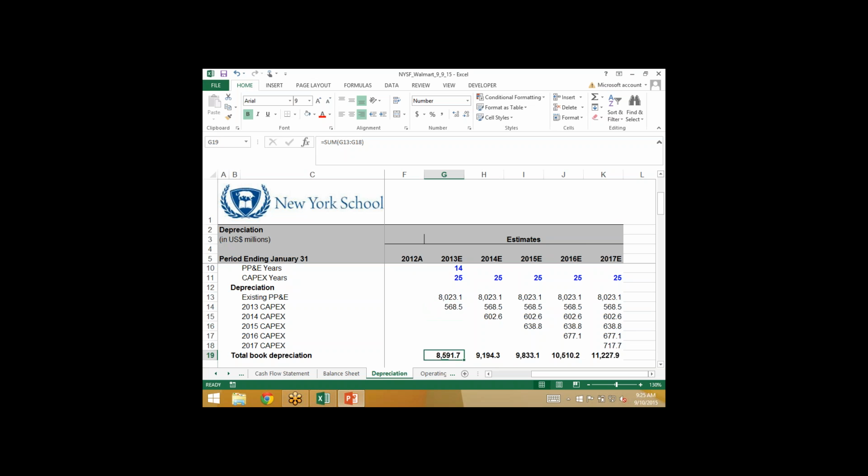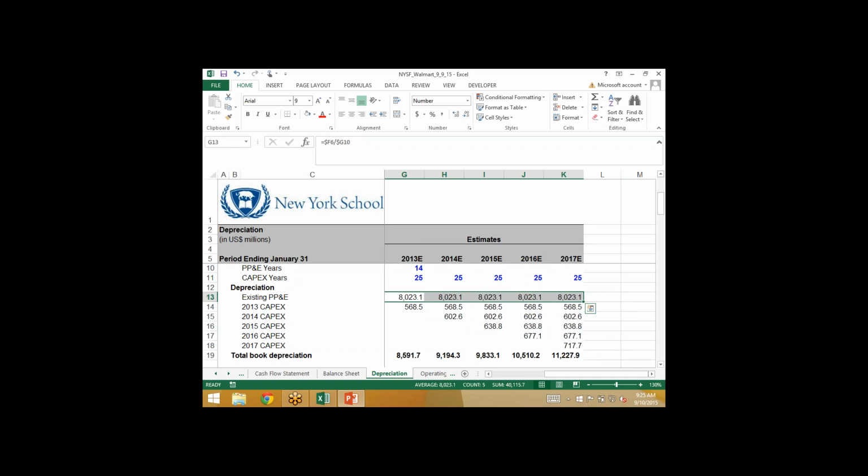Right. So straight line depreciation gives us even depreciation over time, right? A $20,000 truck has a useful life of 10 years. Easy just to say it'll depreciate 2,000 a year, 2,000 a year, 2,000 a year. But in reality, trucks may not depreciate that way. Trucks may depreciate faster in the early years. There might be more wear and tear in the early years. And so for that reason, a lot of times companies prefer to go through a method of accelerated depreciation, where there's greater depreciation in the early years and less depreciation in the latter years.